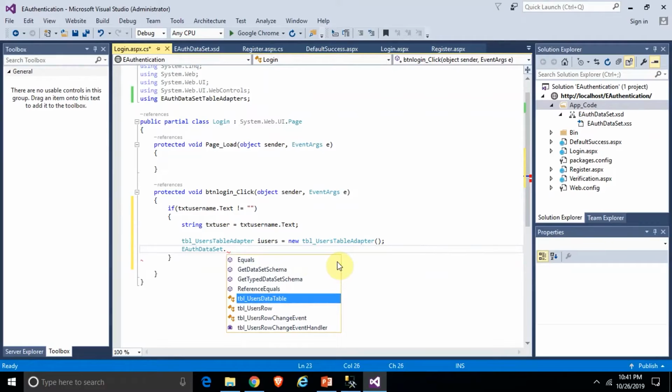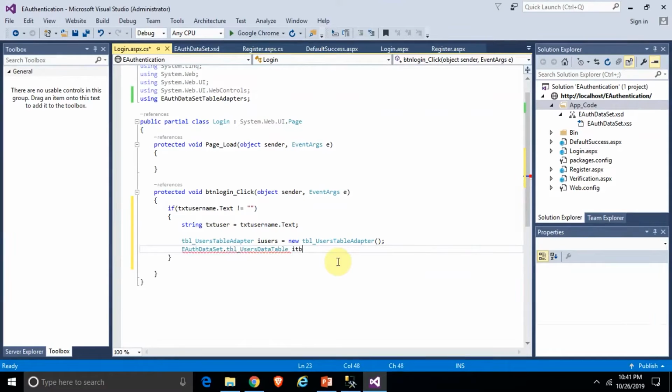We're going to create the user data table and call it itbl, right? And then we could do this. Hope I'm correct.